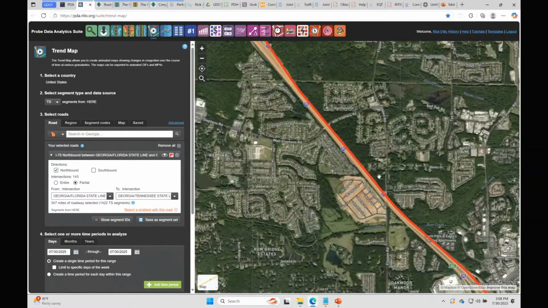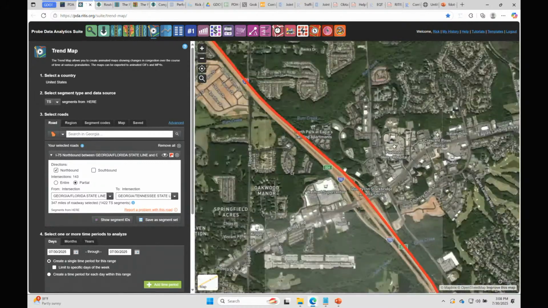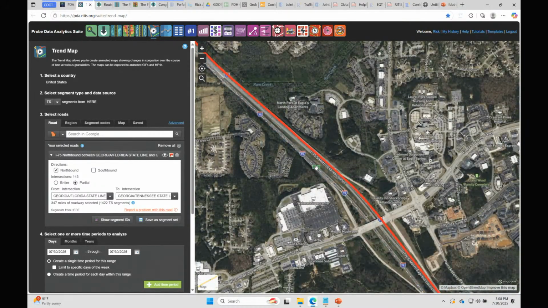or I could just zoom in on the map and say, oh yeah, it's exit 224, and that's at the Hudson Bridge exit. So I'll come in here and say exit 224.